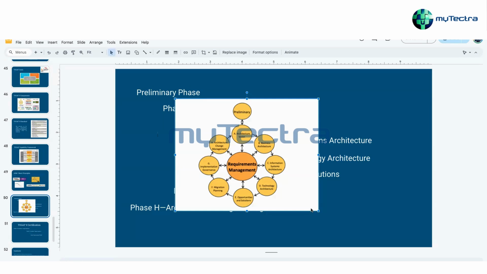Yeah, makes sense. After finalizing the architecture, you create an ADD, the architecture definition document. This is a very important term. This is one of the deliverables of this phase. The business architecture baseline, target architecture descriptions, and gap analysis are all recorded in the architecture definition document. Okay, got it. Right. So this is the output for this business architecture. If these two are clear, we can move on.